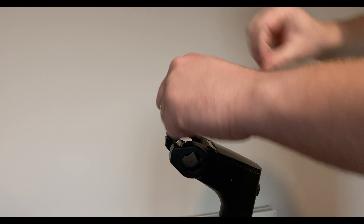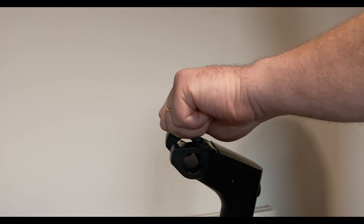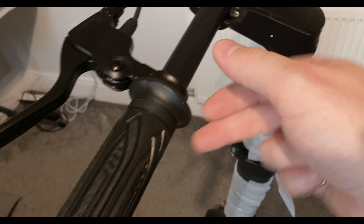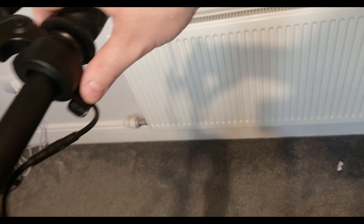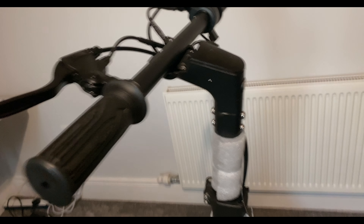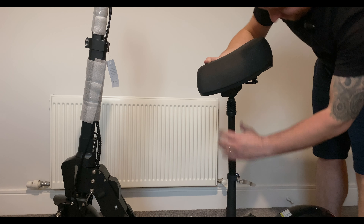The best thing about this scooter is it's apparently waterproof with an IP64 rating. You have the 500 watt motor, you have the front suspension — I'm going to be putting this to its paces. Really hard grips and you have a thumb throttle here. I do love the thumb throttles.